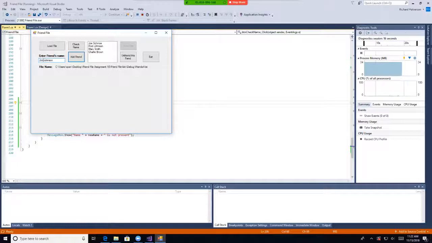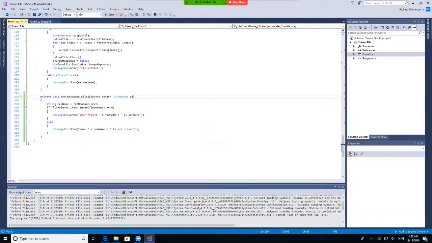The problem with this is it considers case, and you might not want to consider case. The other one, Joe, Fred, so I can do Fred. I'll do lowercase Fred Johnson, and we see the name Fred Johnson is not present, see.